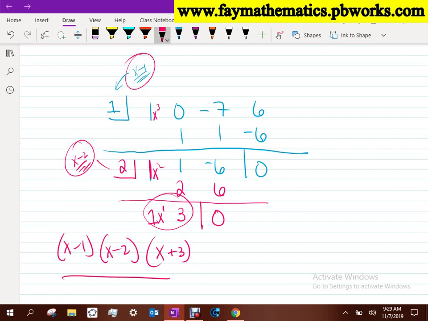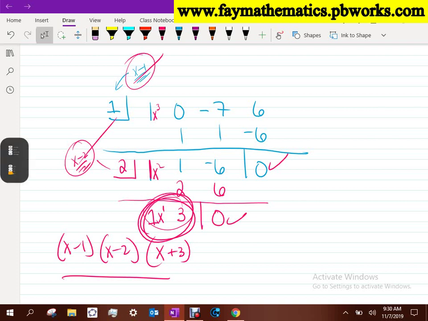Okay? So you can continue, and this is what we're going to do here in the next day and a half, 2 days, 3 days: a lot of synthetic division like that, and it's going to maybe be 3, 4, 5 consecutive zeros that we're checking to see if they are indeed factors. And the hope is that we can continue to go through and say, oh, I got one, that worked. Okay, keep going. This is another one, it worked. So these are factors, and eventually we get it down to either a linear factor or a quadratic factor, and then move on accordingly to completely factor this thing.